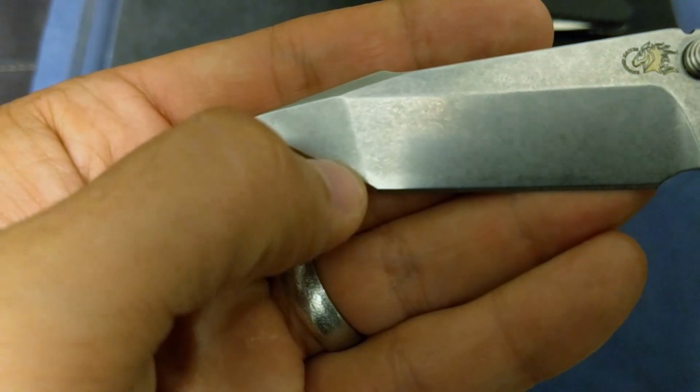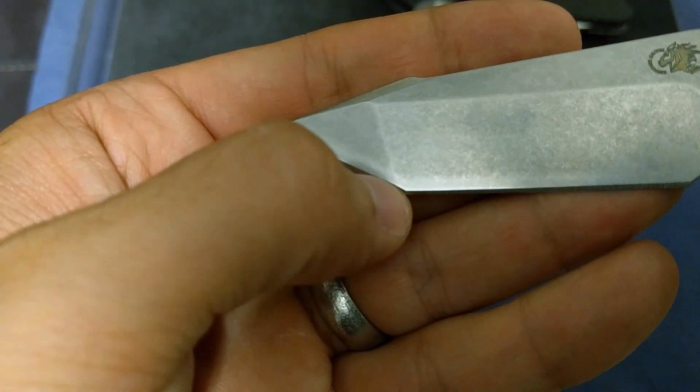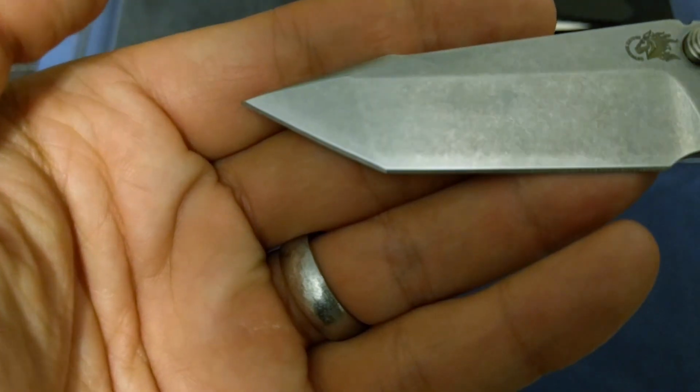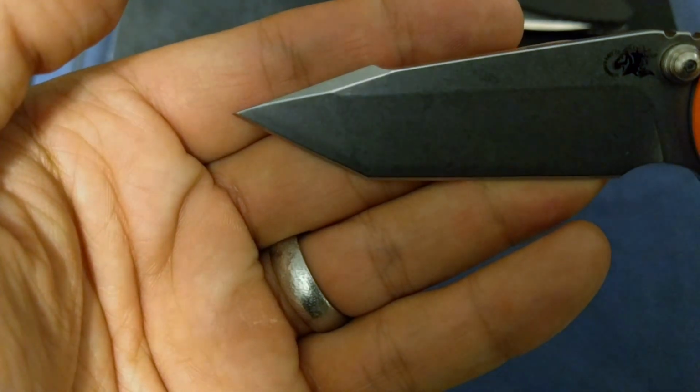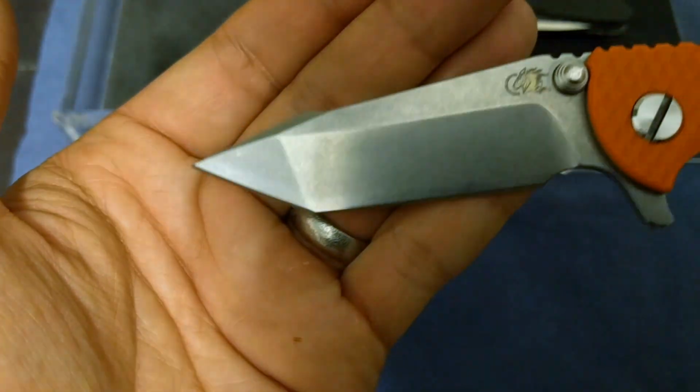Maybe it's too much light. This line goes down to about here, right? Okay, that's a better light. So that line goes about here, but the edge goes here. I've noticed it on a few other people's 3 inches. Not a big deal, I don't care. I'm just being nitpicky. A lot of people are being nitpicky.